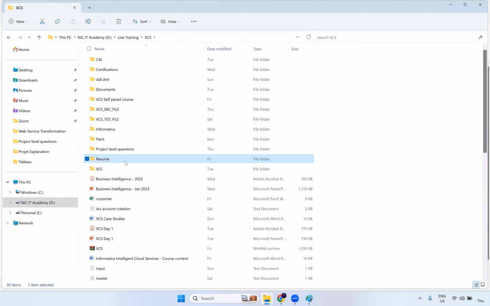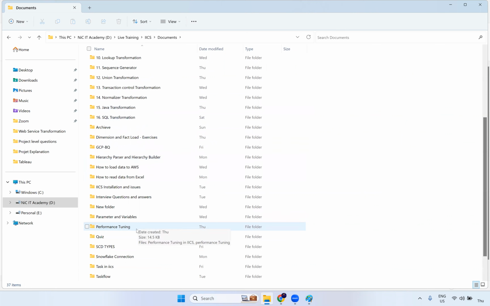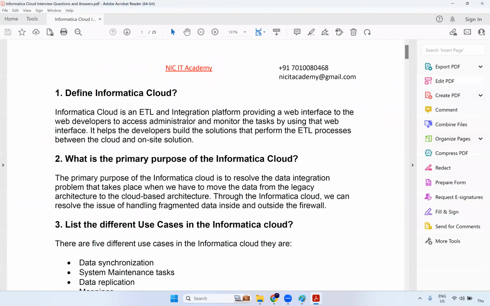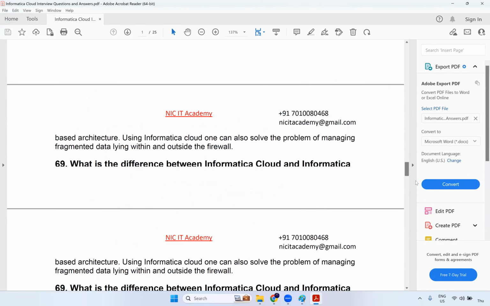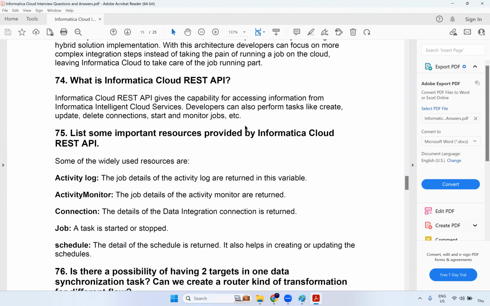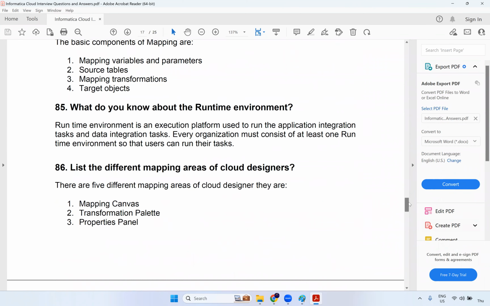I have already shared resumes. I will send them to you one more time if you need them, as well as the quiz and interview concepts. I will update the interview questions and answers. I have already sent this particular document. So go through the document, and if you want to make some changes, yes, you can. They will be asking some kind of questions. I have collected some 100 questions, and you can go through this document. You'll get some idea of what different questions they might be asking.